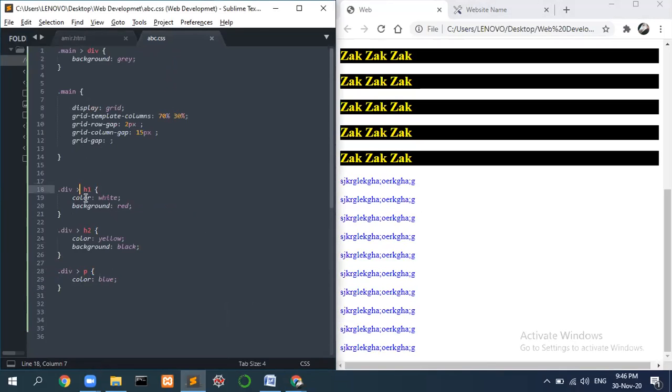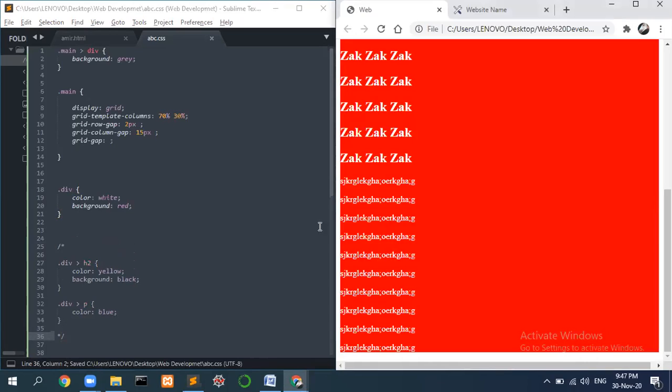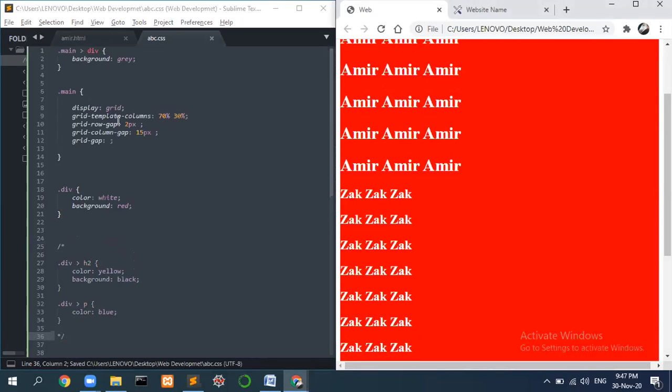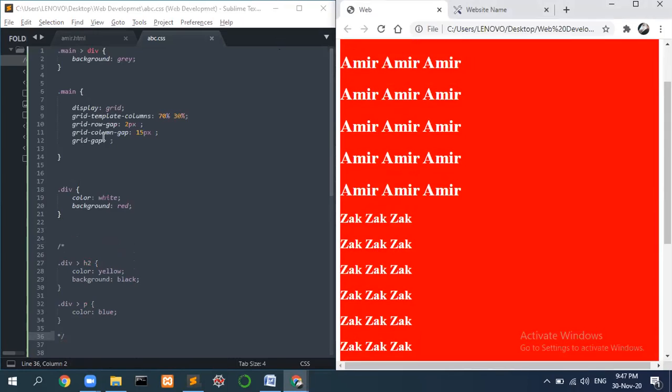But if I just remove this H1 and this particular greater than sign, and I comment this code out, I just add a star and comment it. So what will happen is it will give this particular styling to all of my elements in my division class.